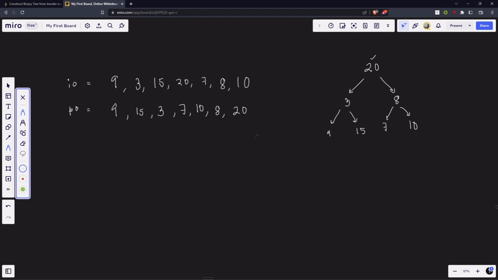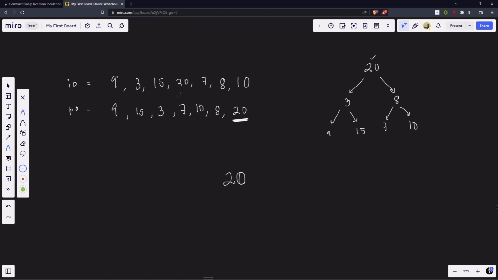Now how do we know which one is the root node of our tree? We can consider any of them to be our root, right? But we don't know which one to choose particularly, so that's where our post order will help us. We know that the main root node of our tree in the post order traversal would lie in the last, right? So this is our main root.